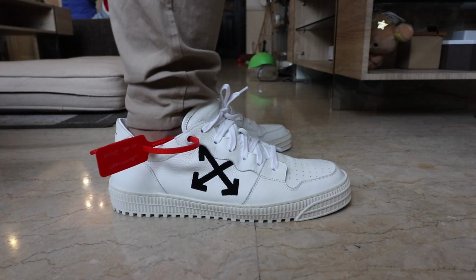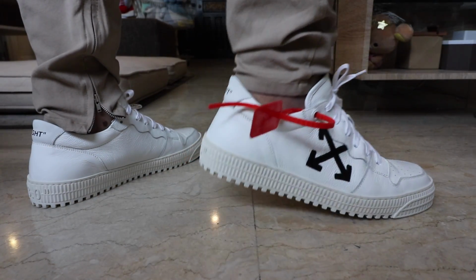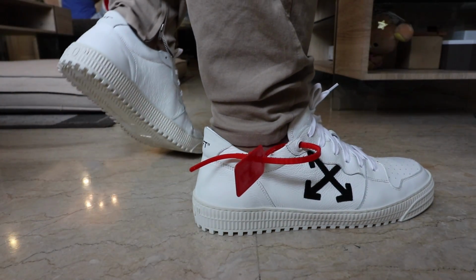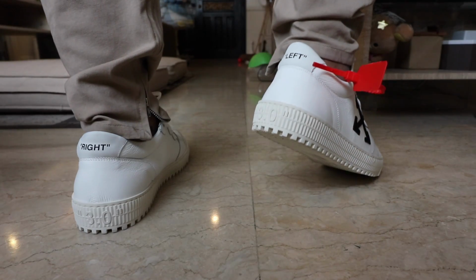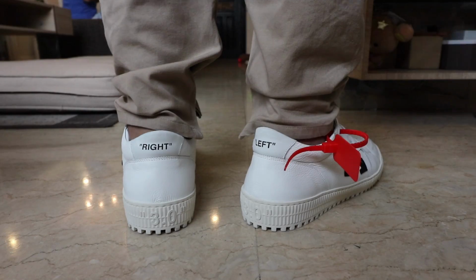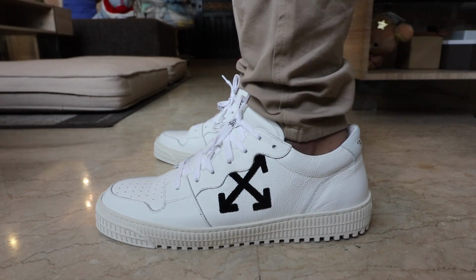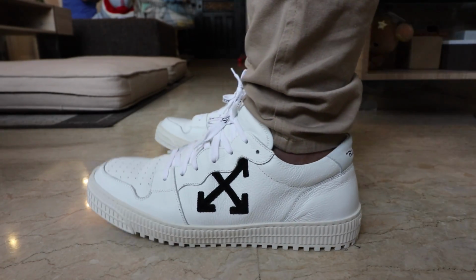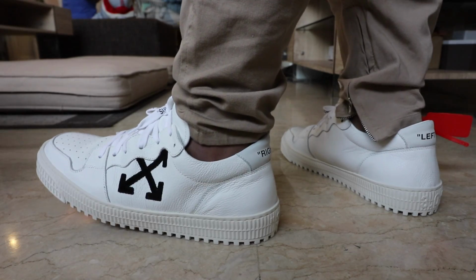And first up, one of the best things about luxury designer brand sneakers is the quality. For example, guys, this is the Off-White 3.0 Polo house sneaker. So it's not a collaboration sneaker. It's not in collaboration with Nike. It is an Off-White sneaker. The great thing about designer brands is that the quality of the materials is actually very good. If you just take a look at the leather material that they used here, the firmness, the quality, it's just really something else. You feel the difference even when you compare it with a lot of other white sneakers out there. This really comes out on top.